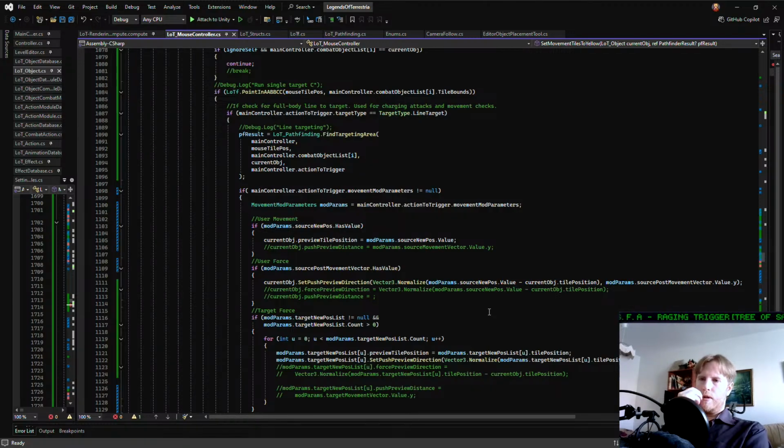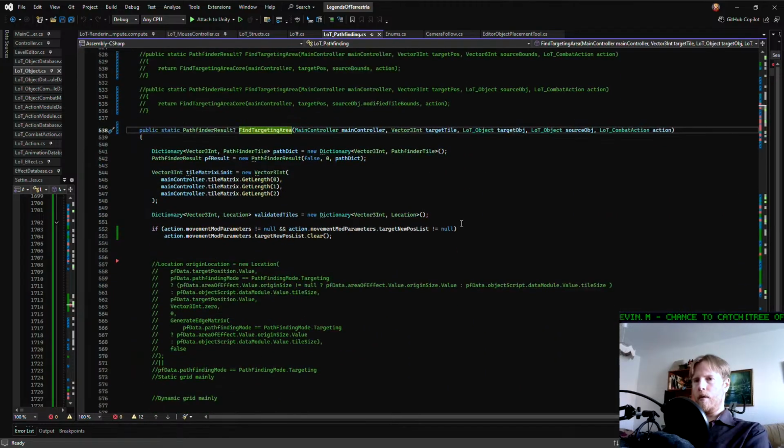The problem could still be in the line casting itself. So here we're doing line casting. Find targeting area.